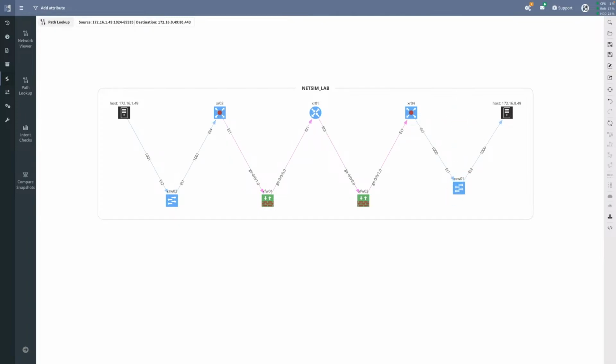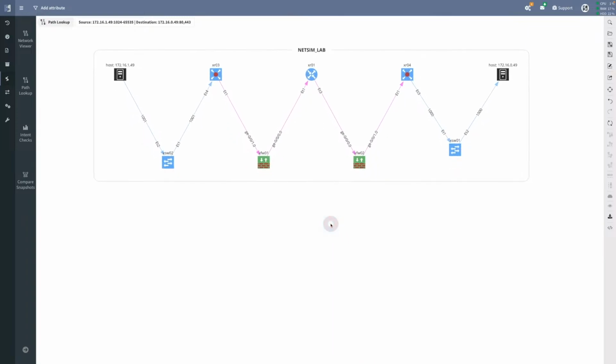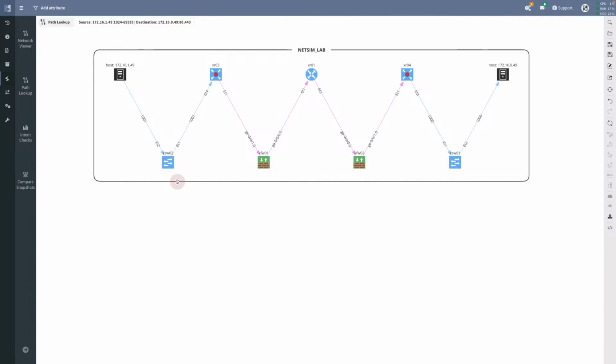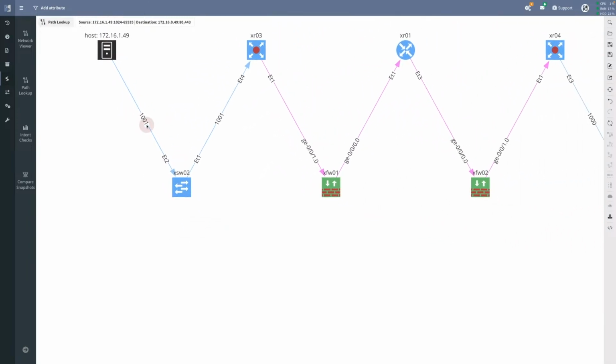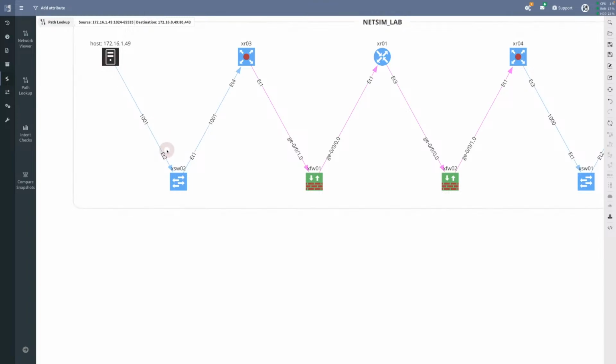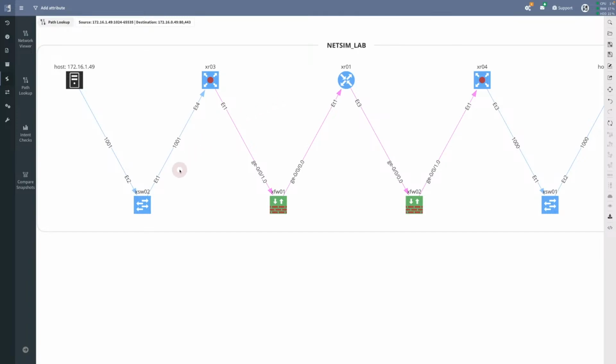So now at this point, when we have the simulation path ready, let's analyze the hops in greater detail, and very quickly, because we want to mainly talk about the API. We can see how the path is looking in terms of topology, but if we want to get more details, we can quickly understand that the source is connected to the switch. We understand that 1001 is the VLAN number, so we are taking the frame, switching it over to a layer 3 switch, and then it's going over the IP space again.